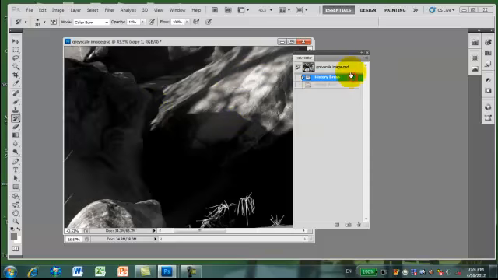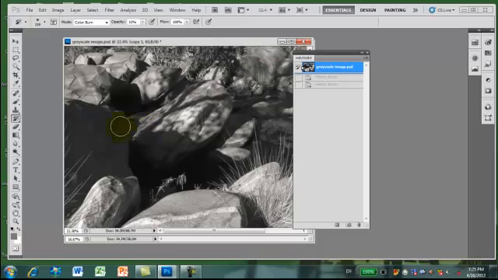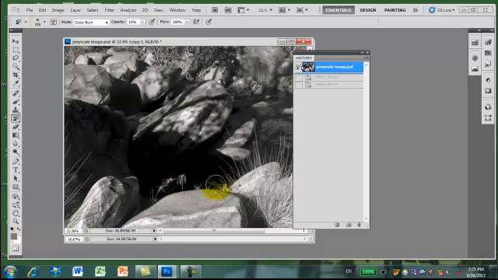Actually, I'm just going to back out for a minute here. Go back here. This is the area I was showing you, and I should have made a correction here. If I take my history brush tool, go back up here. Let's do that again. Take my color burn tool. I'm going to affect the darker areas much more so than the lighter areas. So the dark areas are being affected, the light areas are not going to be affected. Okay, so I hope that makes sense.